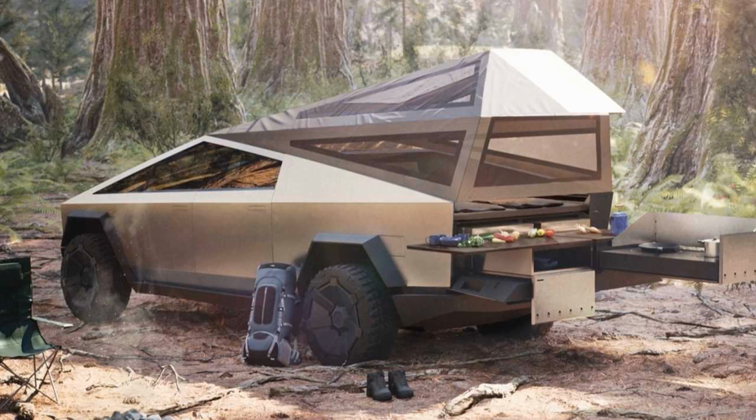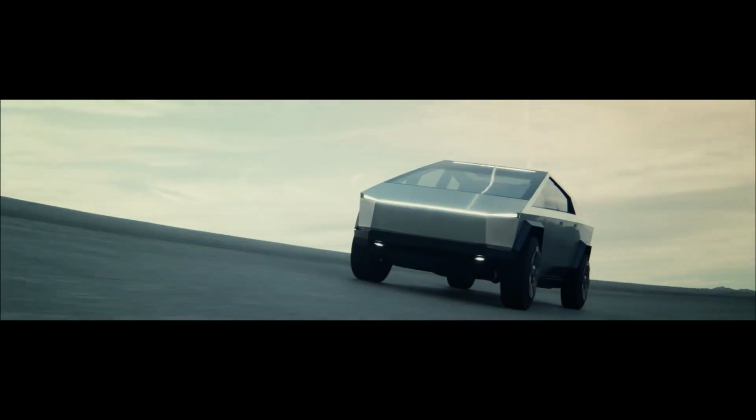The specs of the truck are fantastic, and they're definitely gonna be great competition against other pickup truck manufacturers like Ford, Chevy, Toyota. I think Honda makes trucks. I'm not a car person, like I said before, but yeah, they're definitely going to do well against them because the specs are so good, and they accommodate various situations, and it's very versatile. So whether you're camping or you're just using it for regular use as a truck driver, it's well adapted for all conditions. That's what I'm trying to say.